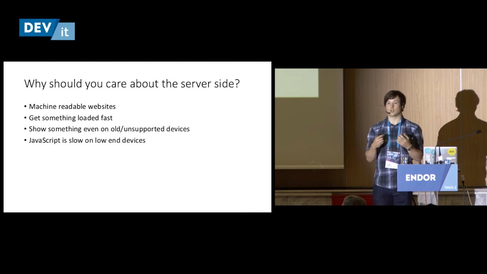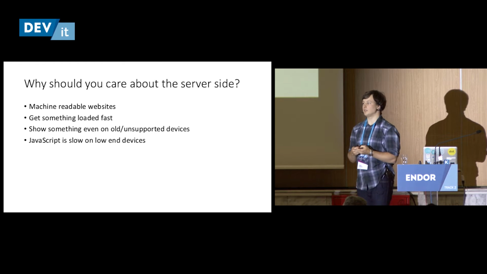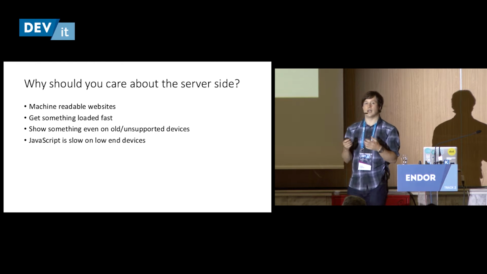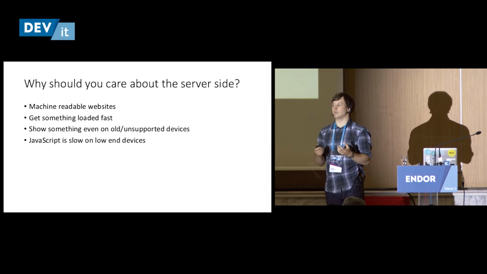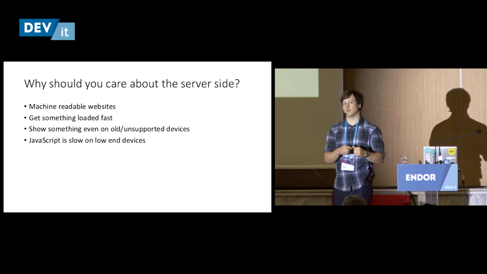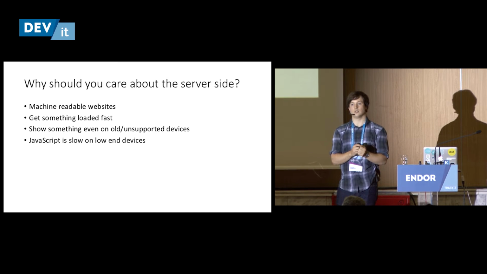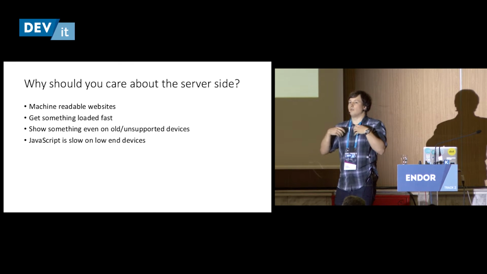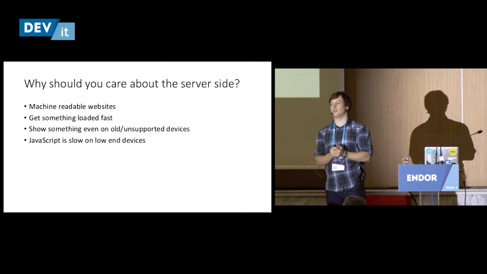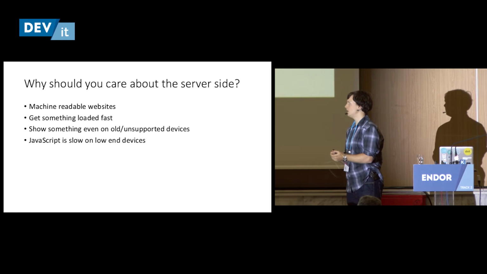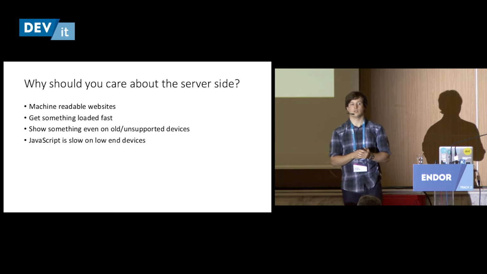Another problem is that JavaScript is really slow on older devices, particularly low-end Android phones, feature phones, that kind of thing. If you render on the server side, you might actually want to disable JavaScript on the client for those browsers. And if you do that, you might actually be offering a faster experience. If they've got a good network connection, slow CPU, slow JavaScript engine, it could be faster to rely on the server.